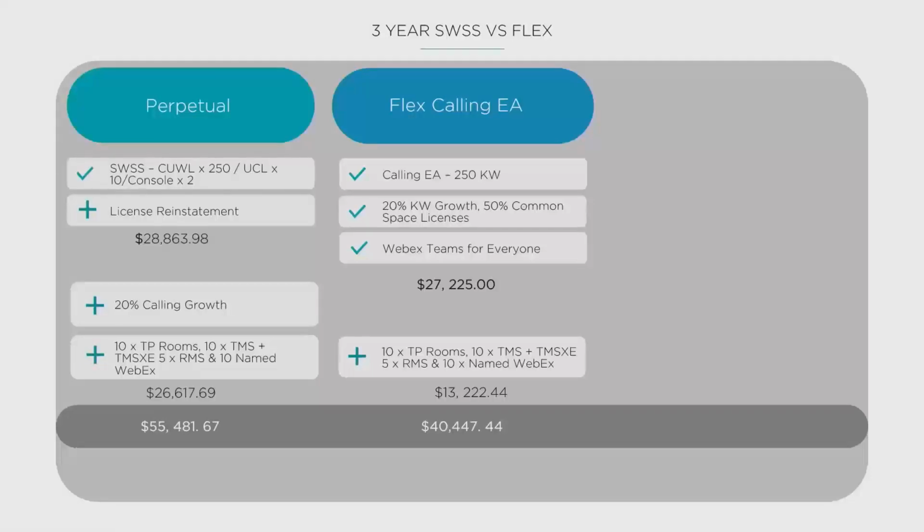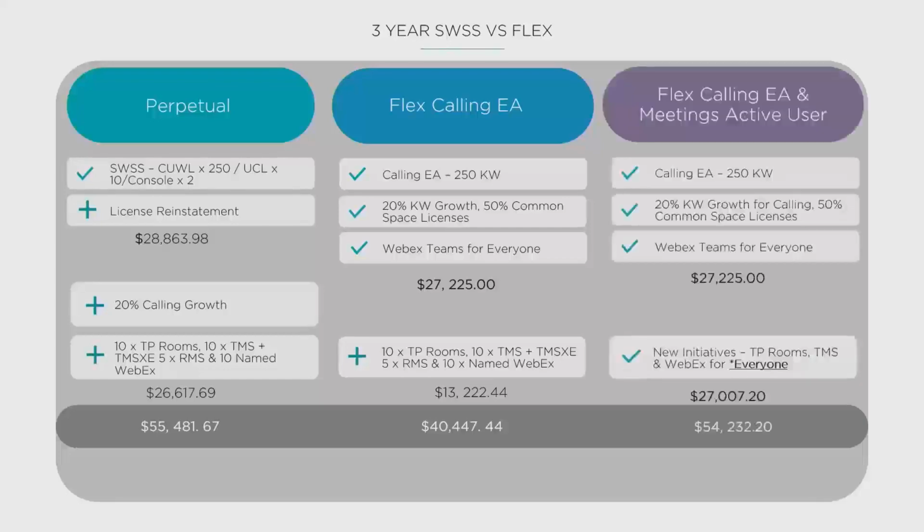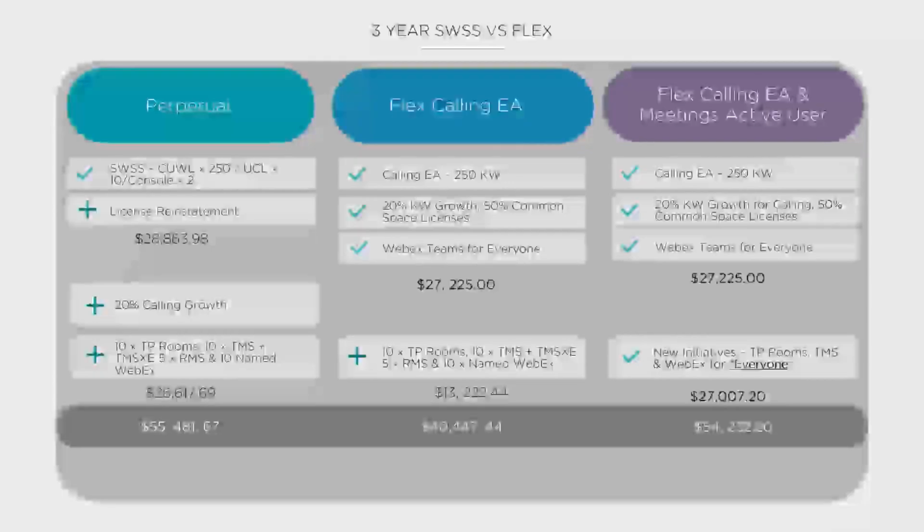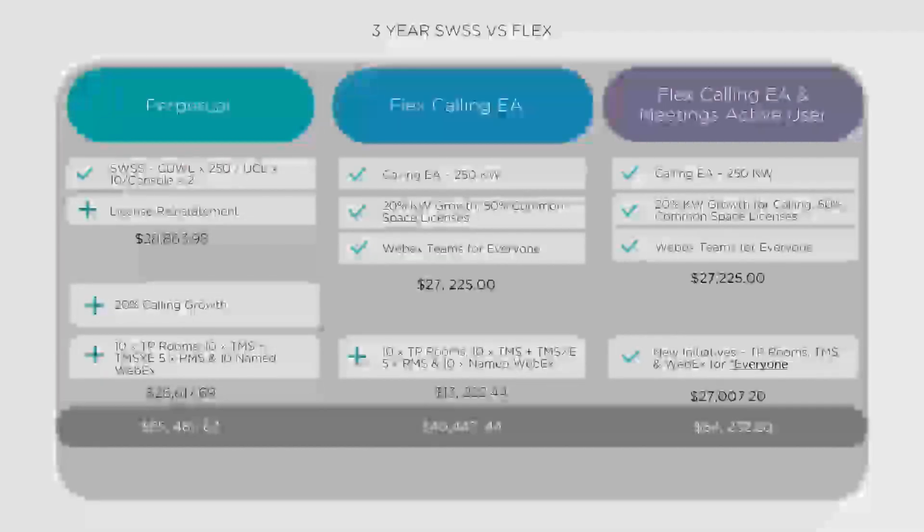And then once you add in the additional devices and licenses, you can see there's almost a difference of 14,000. And then when you do the combination and you want to roll out Teams for the whole organization, this is a Flex EA for meetings and an active user for WebEx. So you get for additional 14,000, the whole organization can benefit of having a conference meeting.